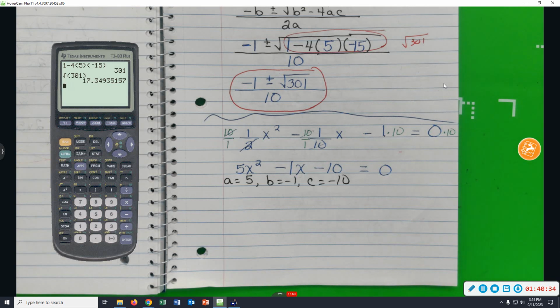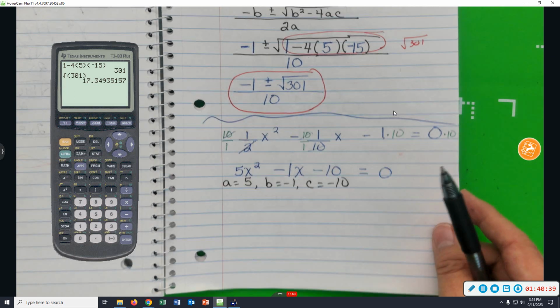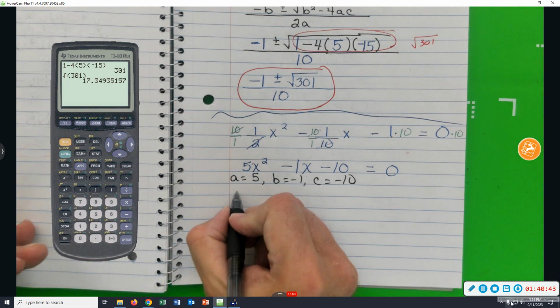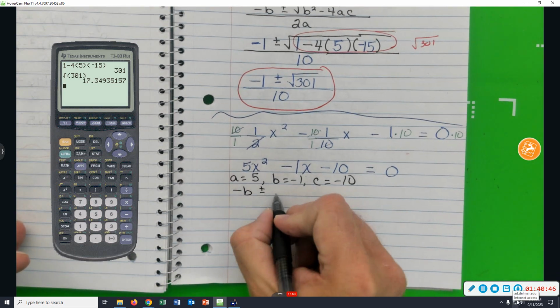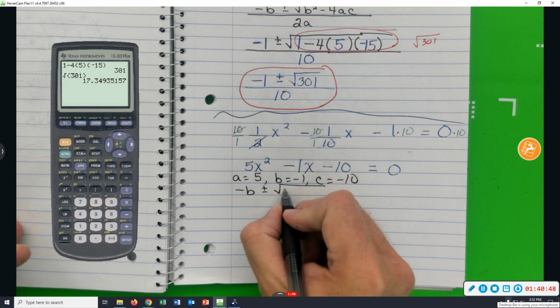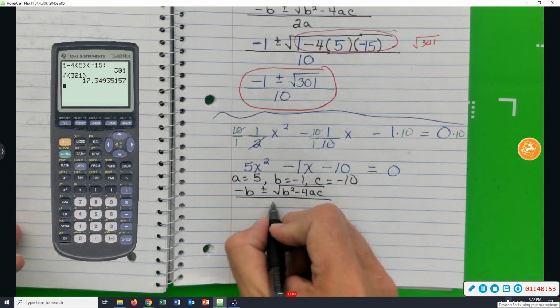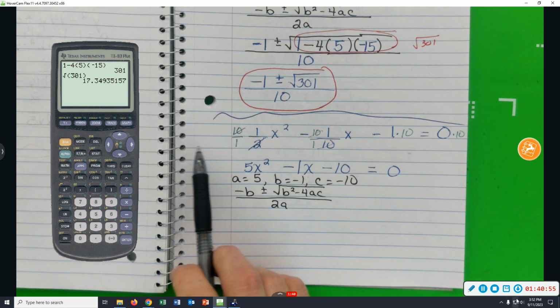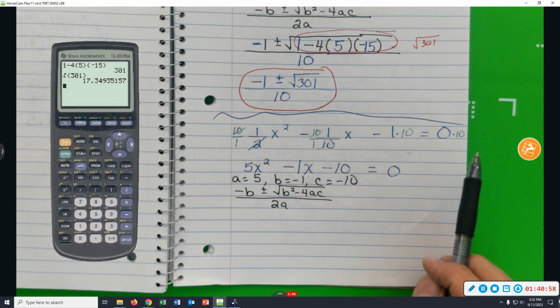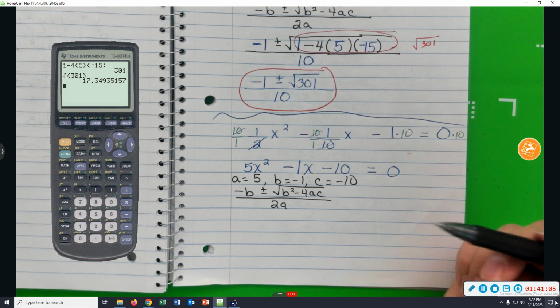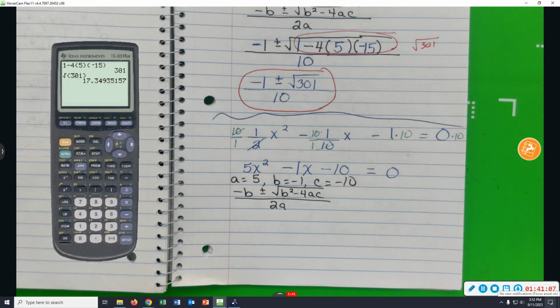We just did. Is it? Look and make sure it's not the same. No, it's not the same numbers. Okay, good. C is different. So I'll write it down. If I don't finish it, then y'all are going to think I can't do it. But I'll assure you, the little bit of effort multiplying through by 10 makes it a much easier problem than trying to do A equals a half, B equals -1 over 10, C equals -1.